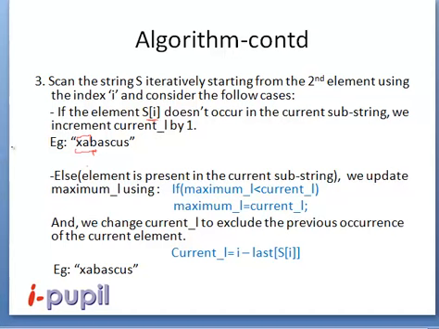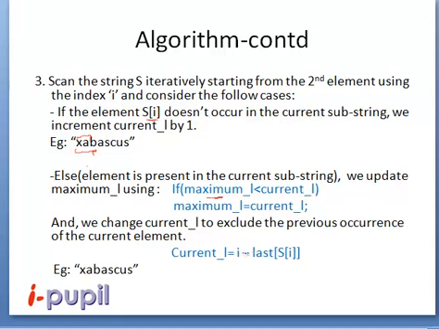In the second case, the element is present in the current substring. Here, to include the currently scanned element, we're going to shorten the current substring by removing elements till the last occurrence of that element. Since the current length is going to reduce, we have to update max_L. So, if max_L is less than current_L, we assign the value of current_L to max_L. And we change current_L to exclude the previous occurrence of the current element. So current_L is the new value of current_L.